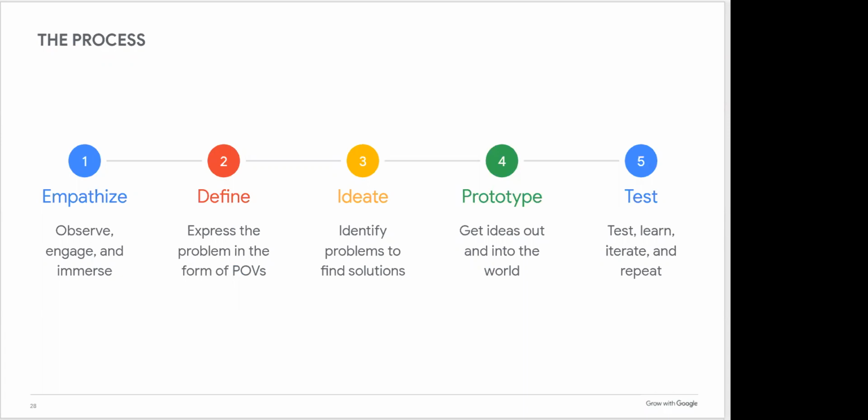And that concludes the final stage of the design thinking process. To recap, the 5 stages were: 1, empathize, where we step into the shoes of our user base and identify their challenges. 2, define, where we express a core problem in the form of POVs, point of views. 3, ideate, where we transition from identifying problems to brainstorming as many solutions as possible. 4, prototyping phase, where we brought the ideas out of our heads and into the real world.